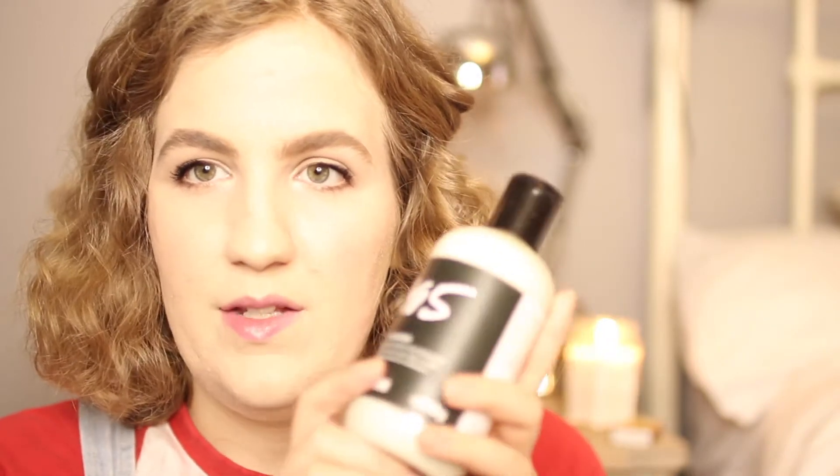The first product is probably my longest standing favourite. This is their 9 to 5 cleanser — a vegan cream cleanser that you apply to dry skin. You rub it in, it takes off all your makeup, and then I use a hot muslin cloth to wash everything off afterwards. It smells quite inoffensive and doesn't break me out, which is really good. I have combination skin and I'm quite acne prone if things are too rich, so anything with coconut oil is a no go. This is the biggest bottle they do and I decant it into smaller bottles when travelling.